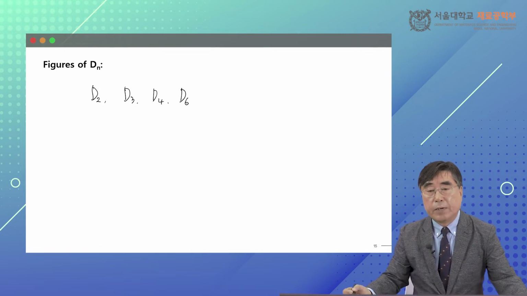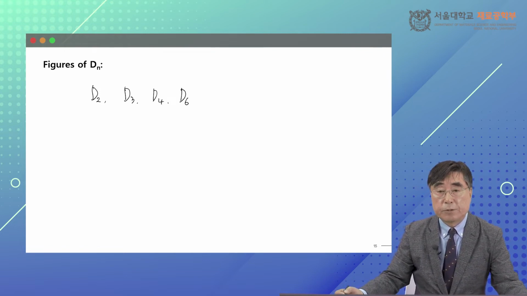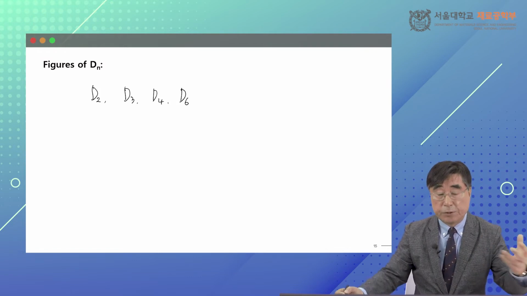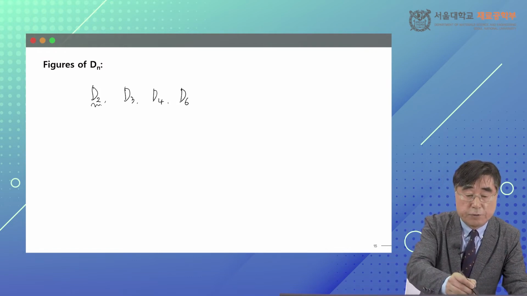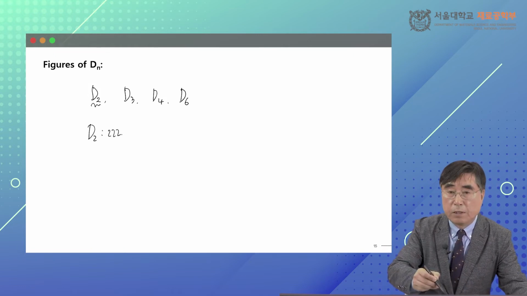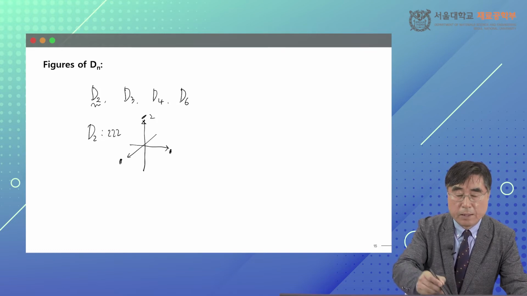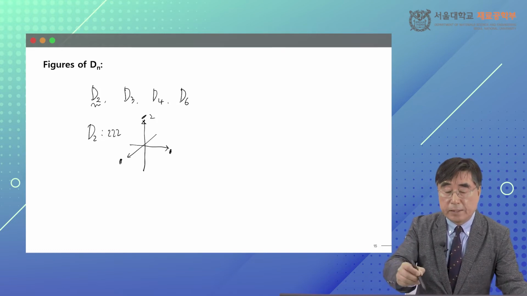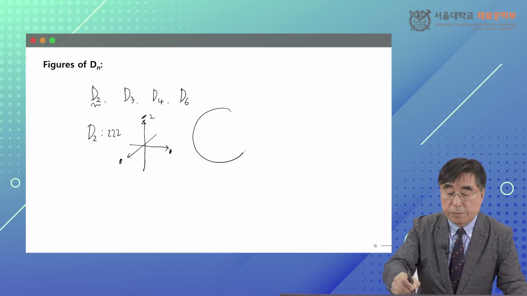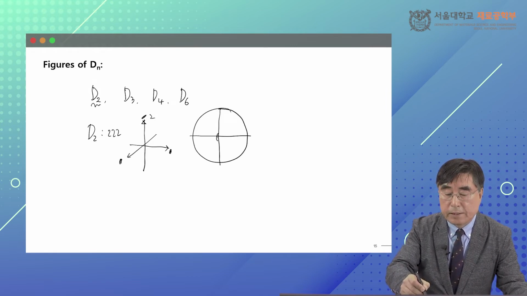When I explained to you about multi-rotation axis, I explained to you already. This dihedral group of twofold, D2, is basically 2, 2, 2. What it means is that there is a vertical principal axis of twofold. Now, perpendicular to this, there are twofold symmetries. So how do we define this axis in the stereographic projection? Vertical axis has twofold.